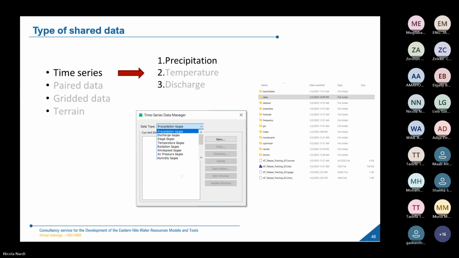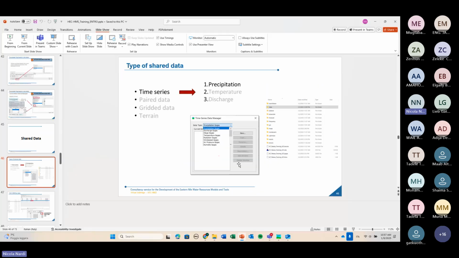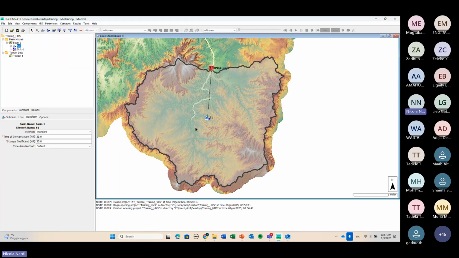Now, how to add the precipitation into our HMS model? If you remember, when we started creating our model, we added new components.